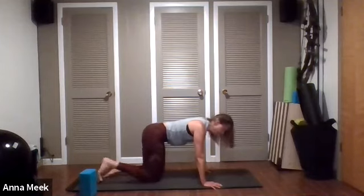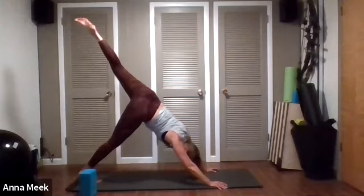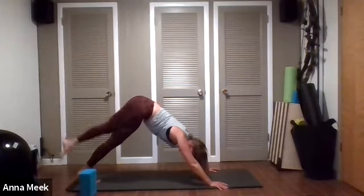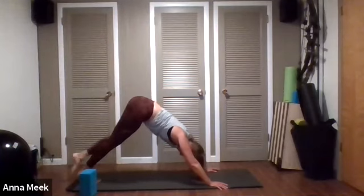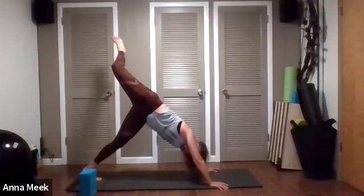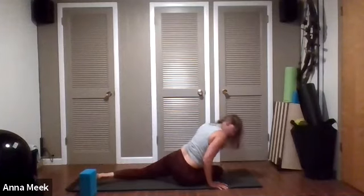On this last deep breath, let's lift up into your downward dog. We have to even out, so we're going back to the second leg — lift it up, open the hip, close it and drop it down. This time a little faster: lift up, rotate and down, lift, rotate and down. Pedal the heels. We're going to take the first leg and lift it up again, rotate the knee, now drop the heel down to your hip. Keep the knee bent and we're going to drop that knee in between the hands.